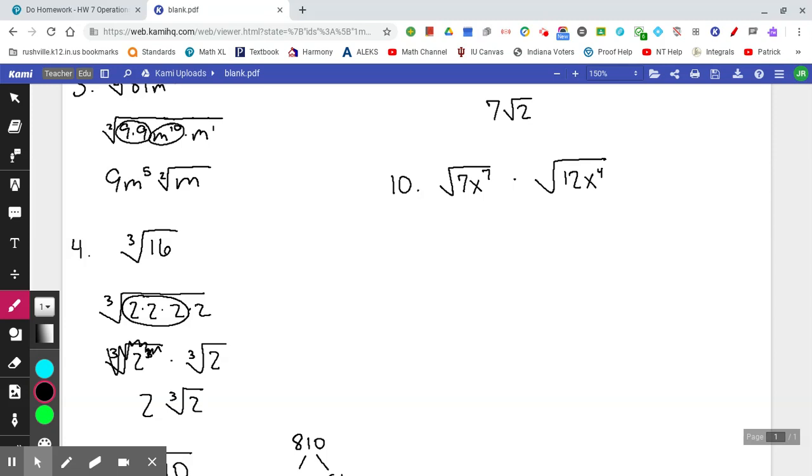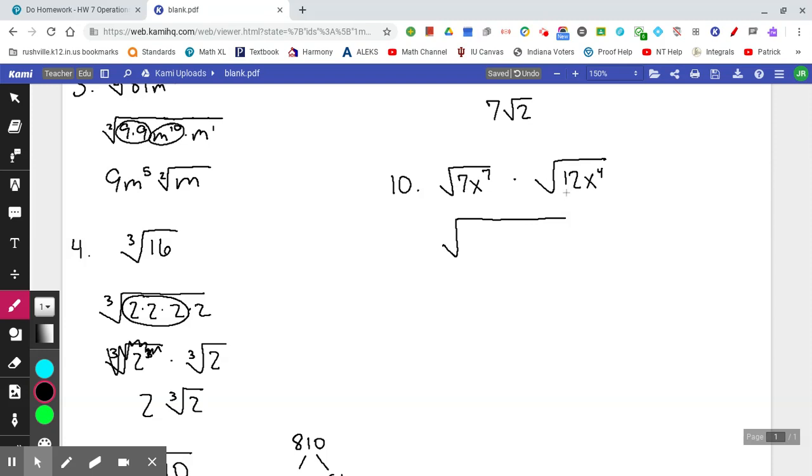So if I do the 7 times 12, if I choose to multiply first, what this is going to give me is underneath one radical, it's going to be 7 times 12. And I could get a calculator and multiply that out. That's 84. But my goal is to break it down. So why do that to myself? Why actually multiply it out and then break it down? Why not break down these smaller factors?